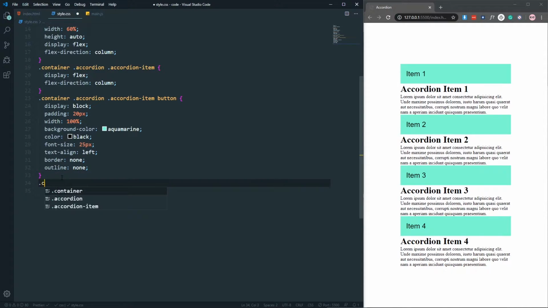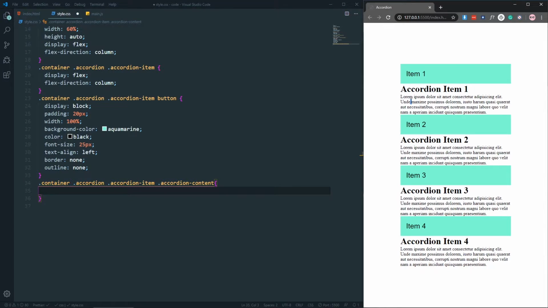So let's come to the container accordion item, and here we have a div with a class of accordion content, which is basically the h1 and this paragraph. So let's give it some style.